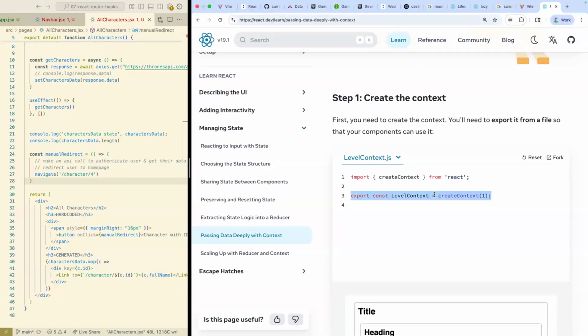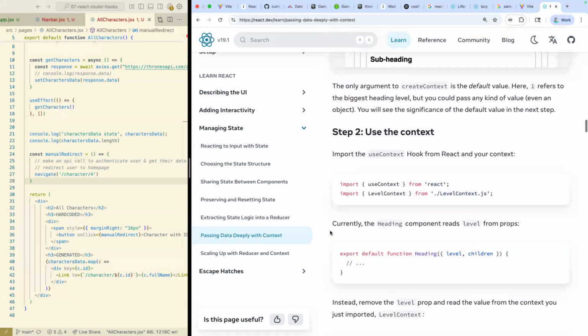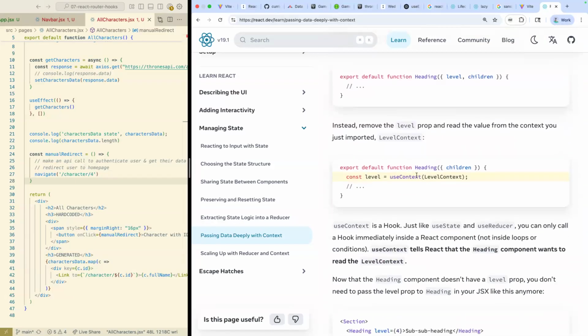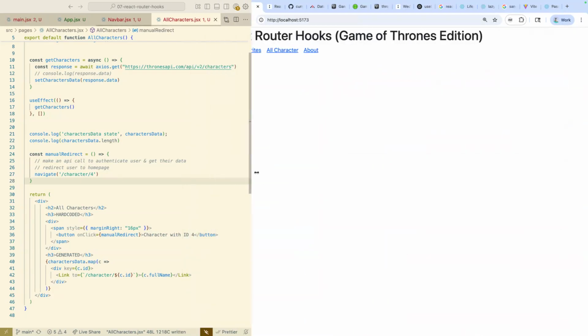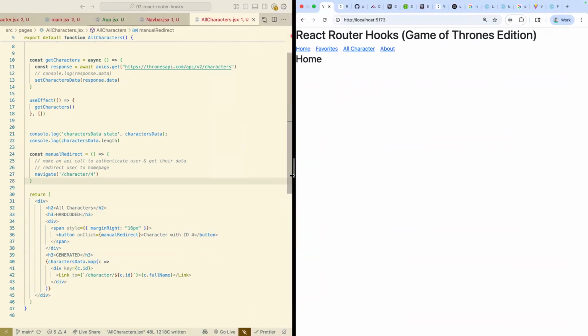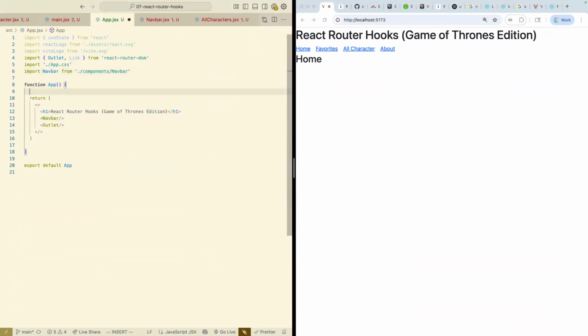But essentially, you create some context, and then you use a hook, of course, called useContext that lets you grab it. Because I don't want to go too deep into React context, I just want to point out that this is actually a React feature that React Router is leveraging. I think the easiest thing to do is for us to build this and see it in action and then talk about it. And a great example of this is favorites.